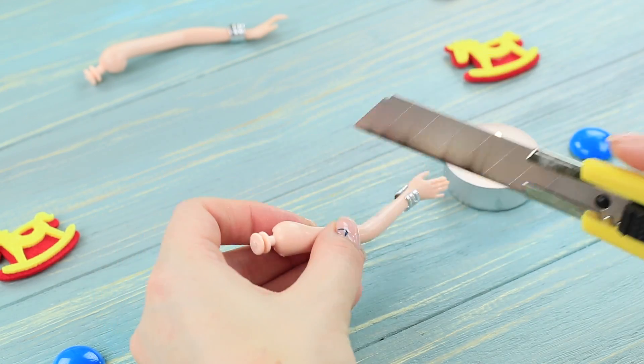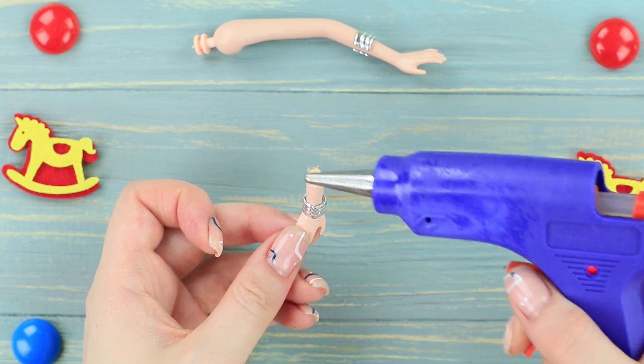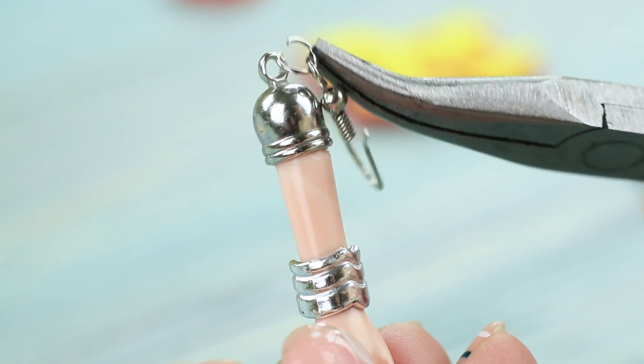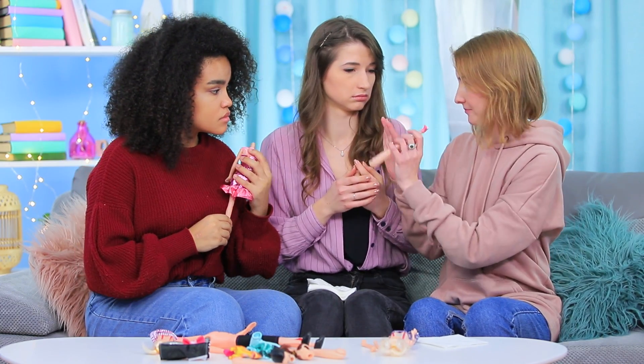But the blue-eyed girl has an idea that will breathe new life into broken toys! Cut Barbie's broken arms with a heated knife. Hot glue a bead cap. And attach an earring supply hook. The blue-eyed girl made a pair of creative earrings! This accessory is one of a kind! Its design is unique! Dolly wipes off her tears and has her head in the game now!